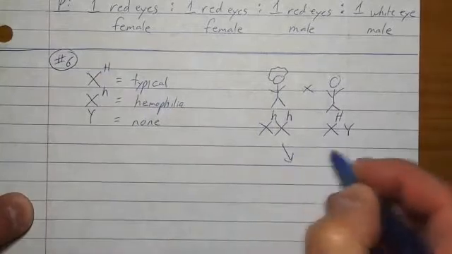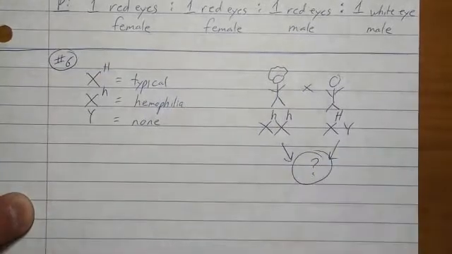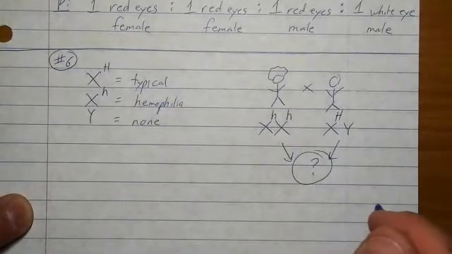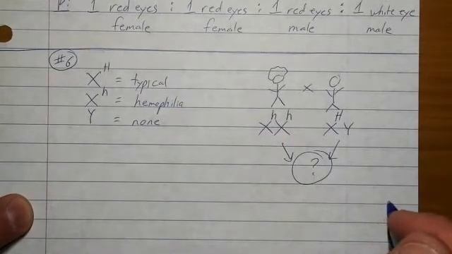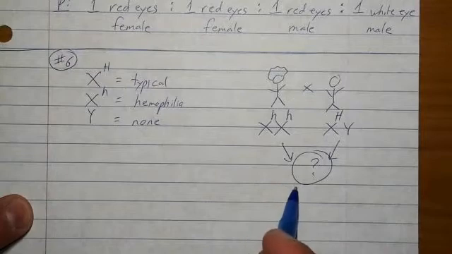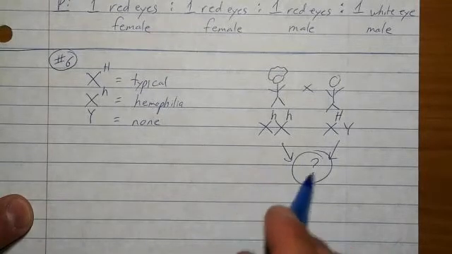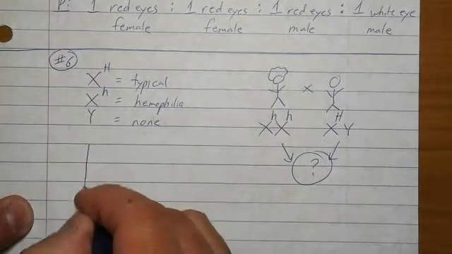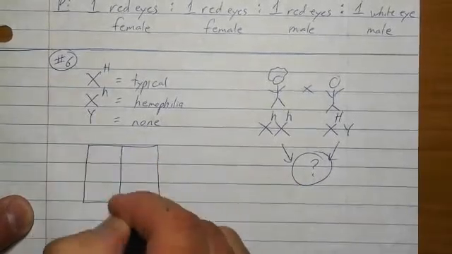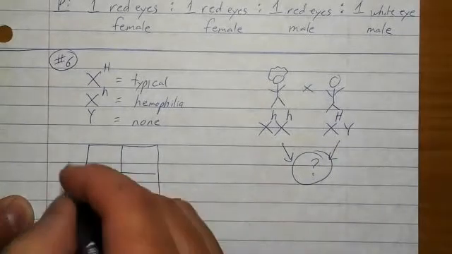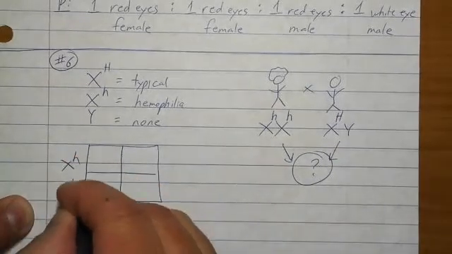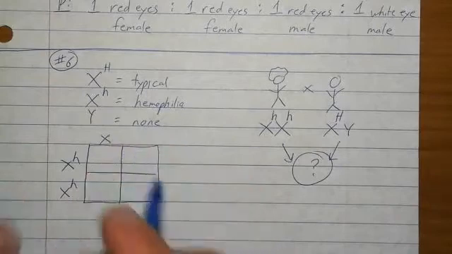And they're thinking about having kids. Okay? Do they have something to be worried about? Are they possibly going to have a child that's going to have hemophilia? So how do we figure that out? Well, anytime we're trying to figure out what the possibilities of the kids are, we run a Punnett square. So, Punnett. Okay, put mom right here, dad right here.